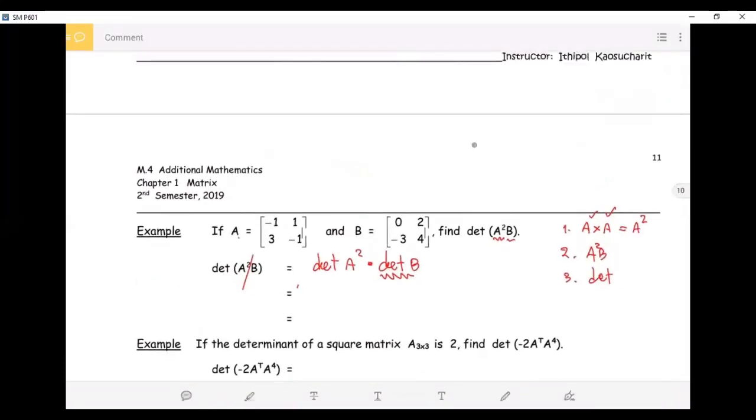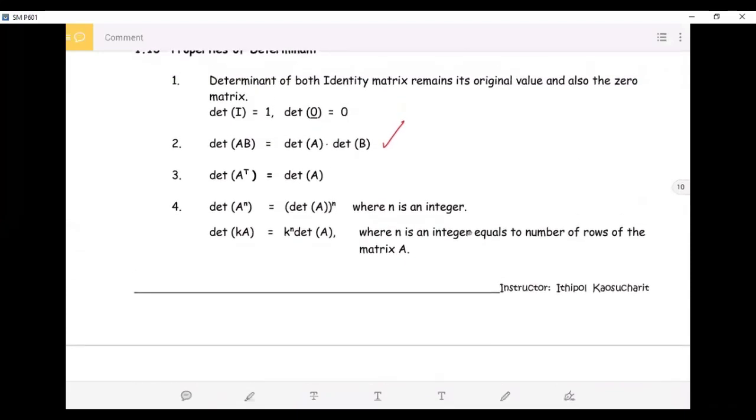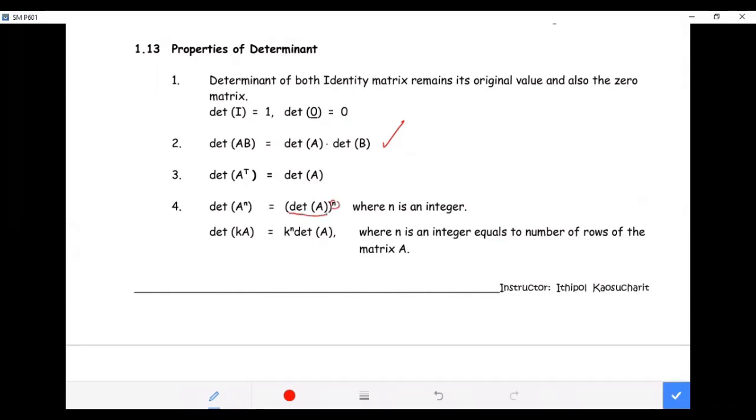I will go back. I see this one, right? At number 4, it says det of any matrix that has the power on top, right? For det of any matrix with a power, what you can do is find the determinant of it and then power it later, right? Okay, so in that case, we have this one, like det A squared.